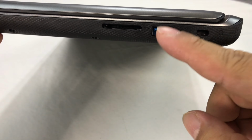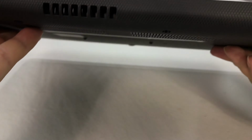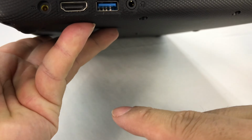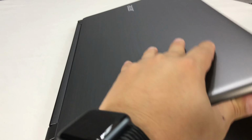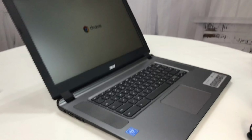We do have an SD card slot, a USB port there, and a key lock port there. Got a vent right on the back. And then on this side we have the power plug, looks like HDMI, USB, and a headphone microphone jack. So pretty nice looking Acer. And the biggest thing about this is how big the screen was. So basically it kind of advertises itself as a 15-inch screen.